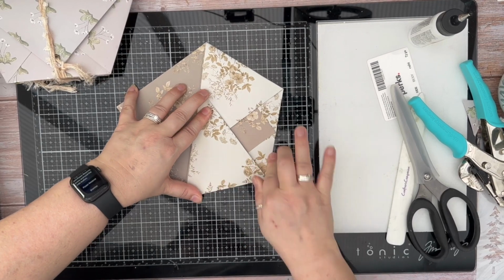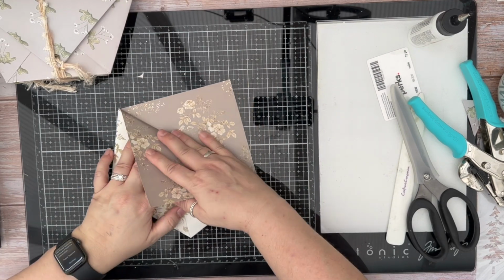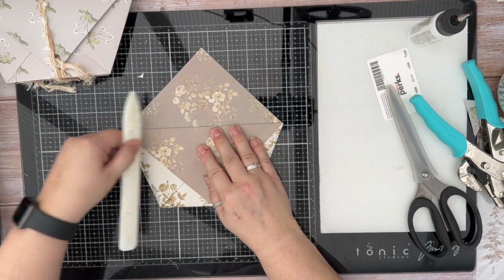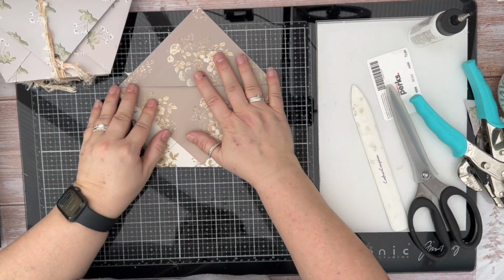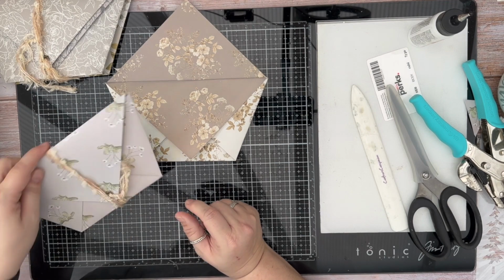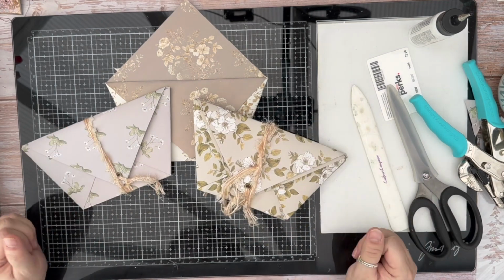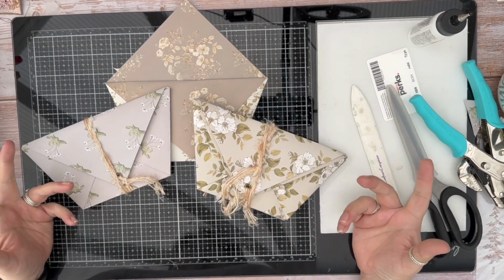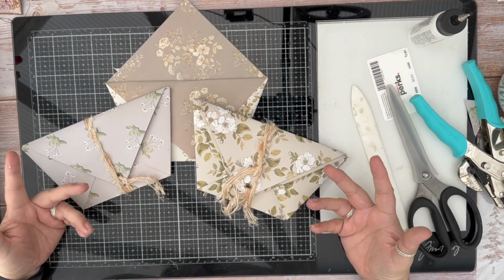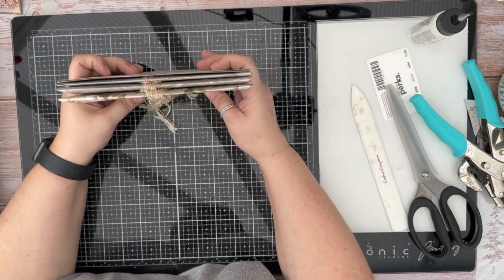I'm not even sure if when you do the original variation, whether these are glued down or not, or whether they're just left like that. But that's your original version. That's your second version, which has got the tuck pocket on the back. And these two here are your third version, where we folded them all on top of each other. And it's giving you more pockets again.